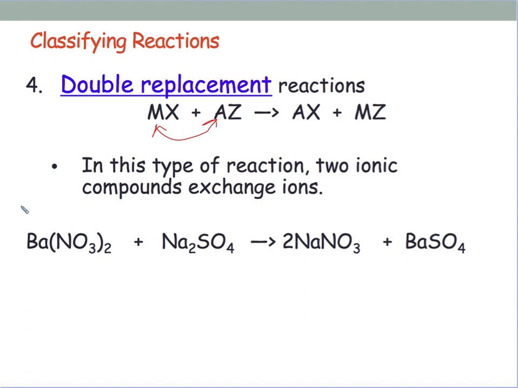For example, we get barium nitrate and sodium sulfate to react. The barium and sodiums are going to switch locations, or the nitrates and sulfates are going to switch locations. You have to switch the same, either cations or anions. You cannot put two cations together, you cannot put two anions together because opposites attract and like charges repel each other. The positives are going to repel, the negatives are going to repel. So make sure you're switching the right ones.